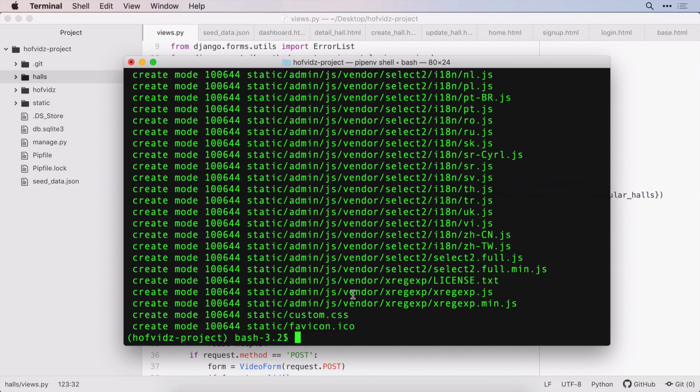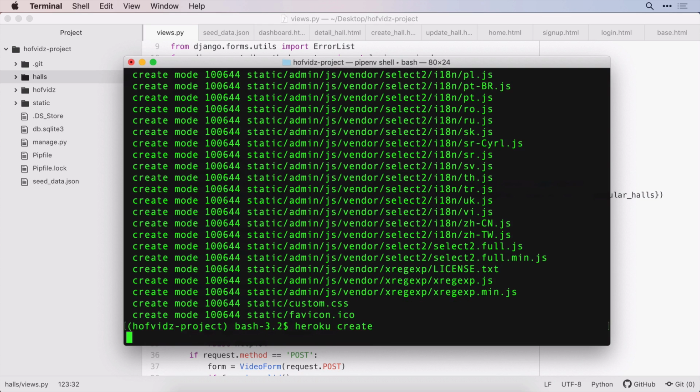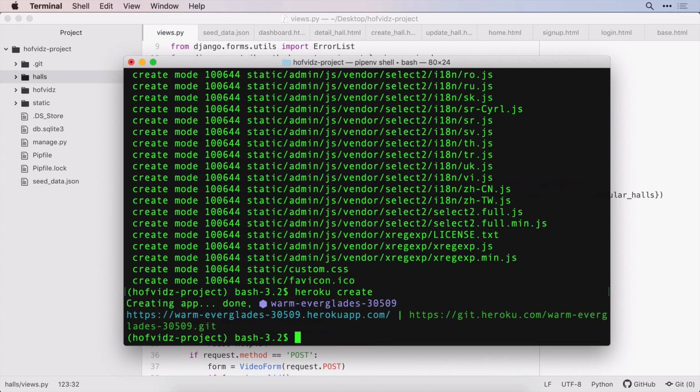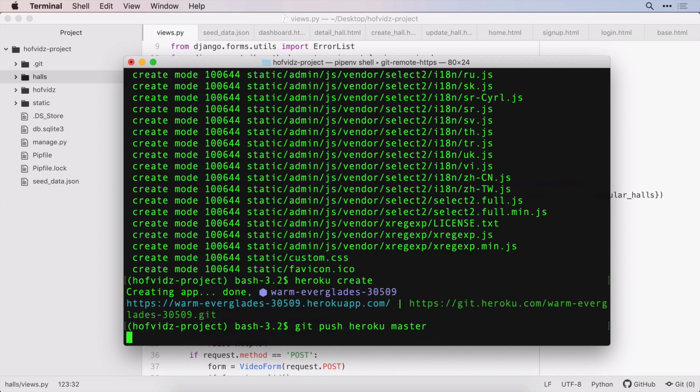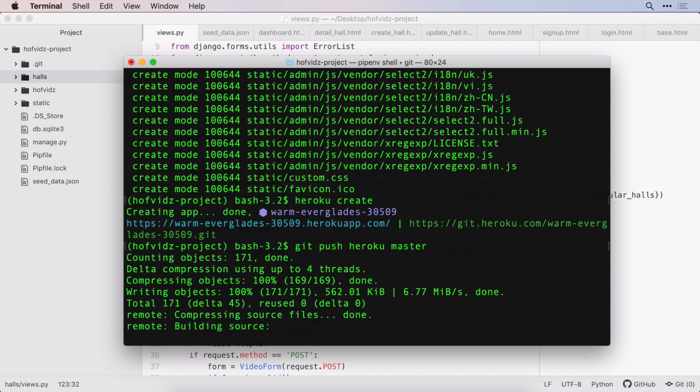With this in place, the next thing we need to do is set up our project to work with Heroku so that we can deploy it. So we're going to just type in heroku create. Again, this is using that command line interface that we downloaded, the CLI. You can see this creates a new project for us. It makes some sort of random name, like this one is Warm Everglades. They always have interesting ones there. Once you have that in place, that's now the new name for this project. It's actually edited our Git repository so that we can say git push heroku master. And if we do this, it's actually going to send our code up to Heroku.